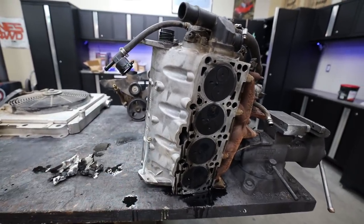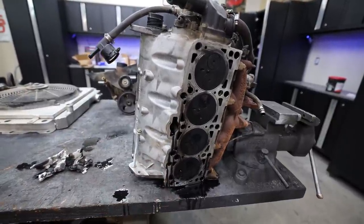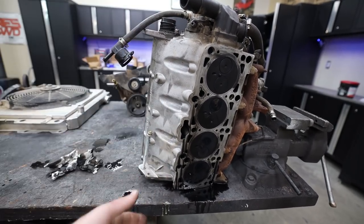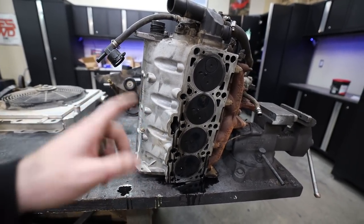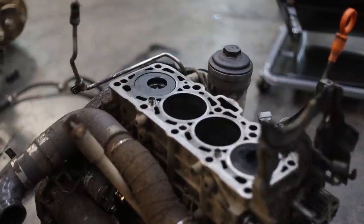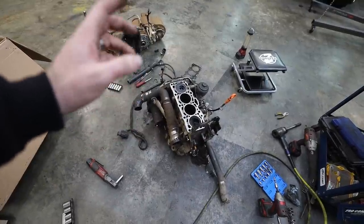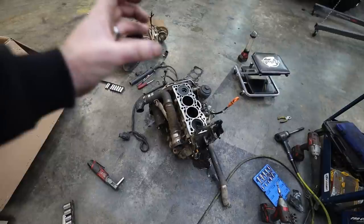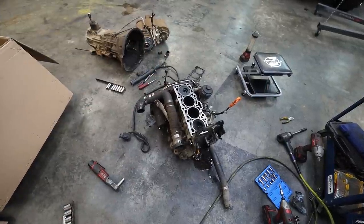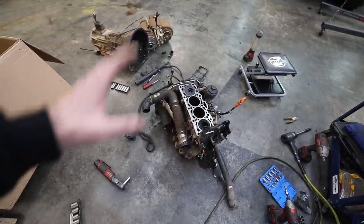Sending them out will also rule out the possibility that the rear injector seal has failed and is losing compression that way. If we put brand new seals in with fully functional injectors, we can knock that out as a possibility. I'm also thinking about tearing apart the bottom end — we already have this engine stripped down this far, so it would be smart to pull the pistons out and inspect all the rings and make sure we don't have a cracked ring. If all the rings look good, all I have to do is compress them back down and put them in. I wouldn't even replace the bearings — I'd just bolt everything back up. It's worth the time so we don't have to get back down to this point again.